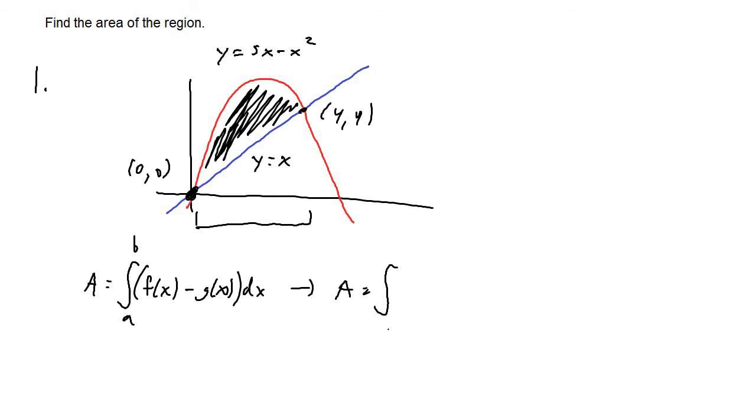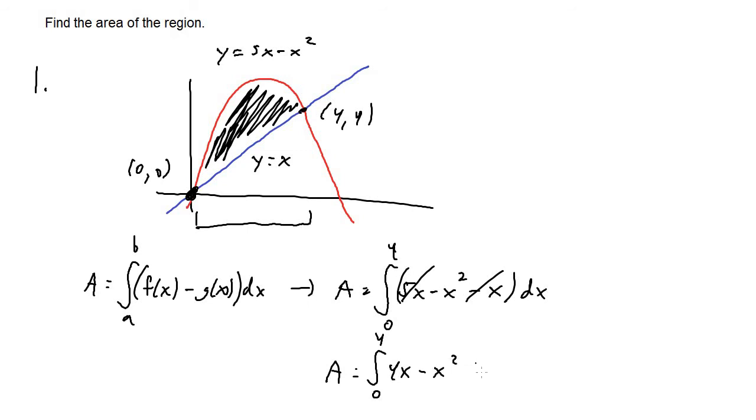So we can say the integral from 0 to 4 of the top curve. Remember, because we have top curve minus bottom curve, we can put everything in terms of x, which it already is, so we can just leave it as it is. Of 5x minus x squared, once again that's the top curve, minus the bottom curve. The bottom curve is y equals x. So just minus x times dx. And then we can just go ahead and evaluate from there. So 5x minus x is 4x, so I can simplify it down into the area equals the integral from 0 to 4 of 4x minus x squared dx.